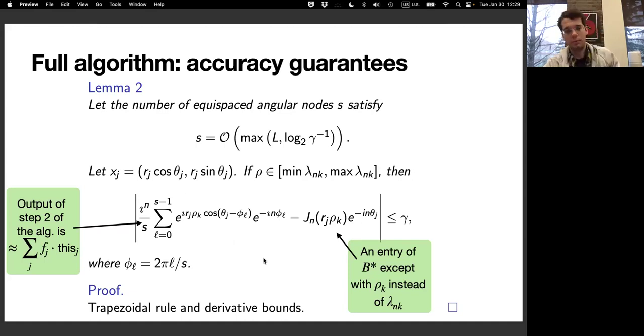Okay. I want to say a few words just about the philosophy here. A couple slides ago, I mentioned that we did not want to care about the smoothness of the underlying image generating function or anything like that. And we've pulled that off because all we have to prove are derivative bounds on this helper function. The image doesn't come in here, the property of the image doesn't matter. So all we care about is this very special helper function. So this is all we have to prove for the angular nodes.